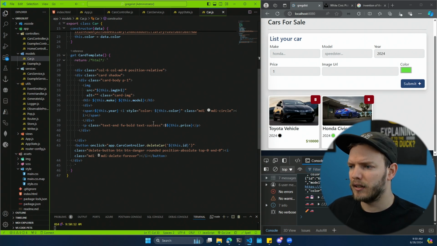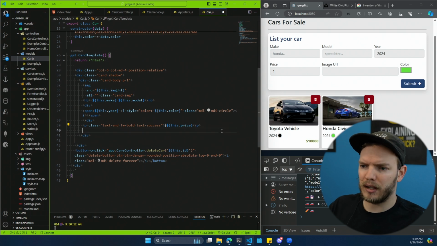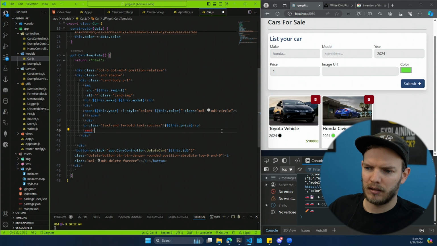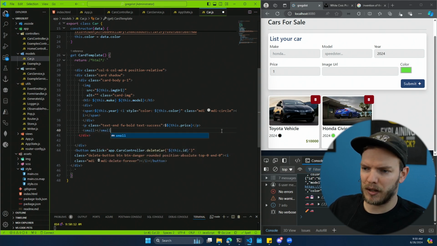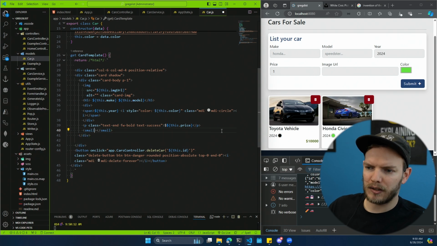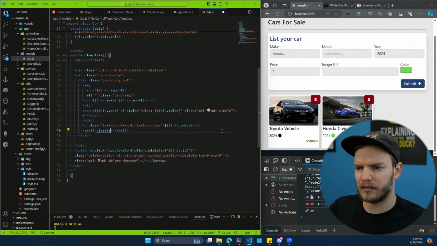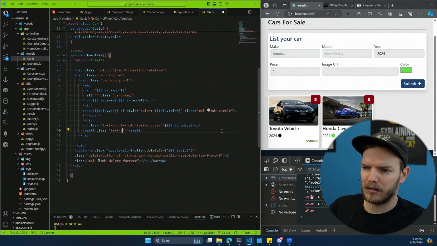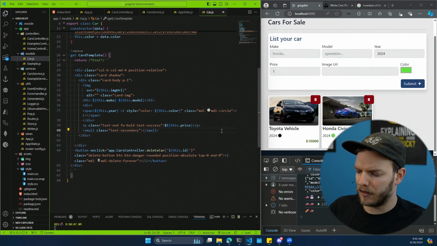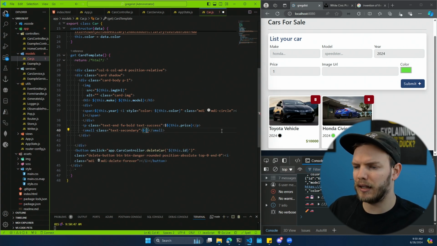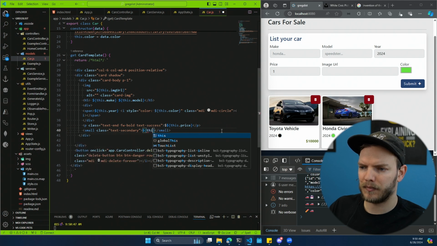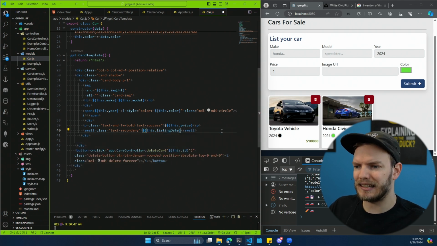So why don't we, right under this price, use a small, which should be used quite sparingly, because it basically just makes small text. We're going to say class, I want to say it's text secondary, and let's put in, oops, don't need two brackets, sorry. We're going to put in this dot listing date, okay?